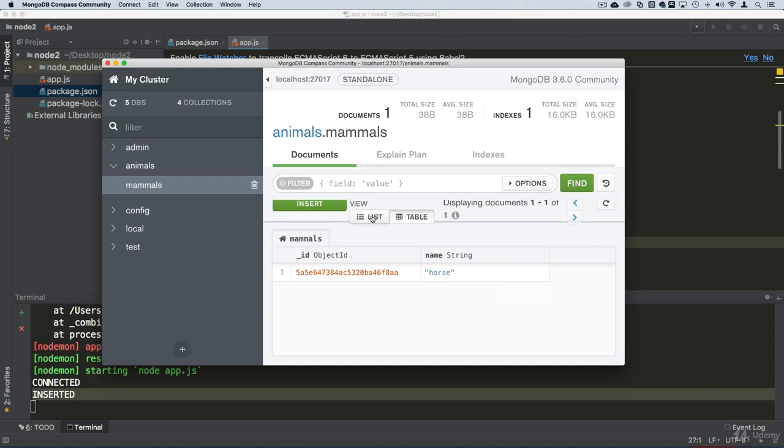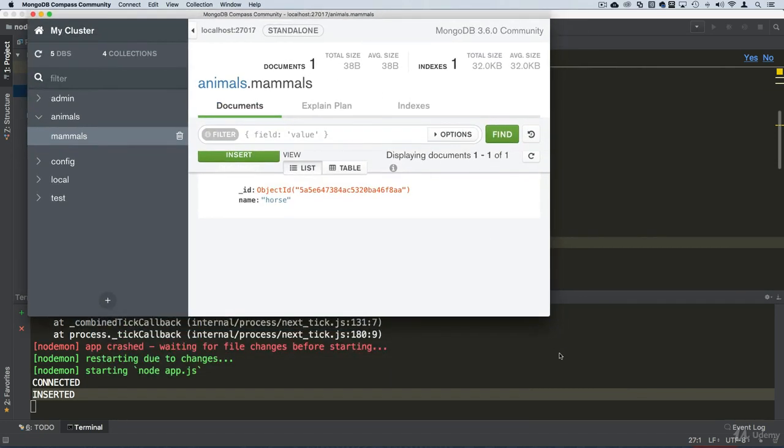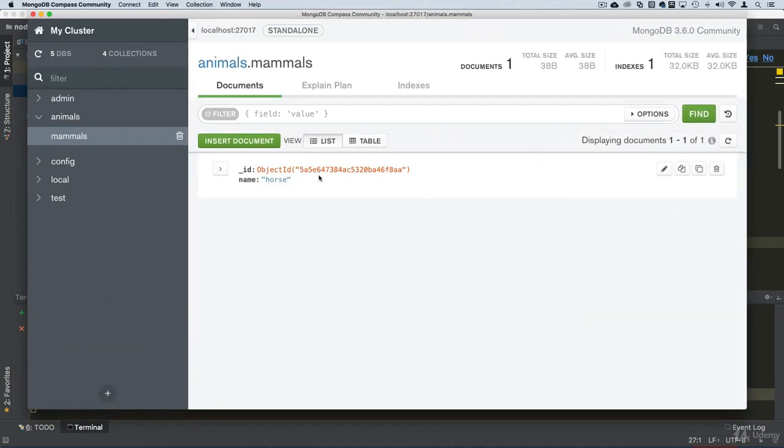Cool. All right, and I want you to pay very close attention to this document. It has something called an object ID. Okay. This is inserted automatically by MongoDB every time you insert a new document. Every new document will have an object ID or an ID by default, and it's going to be random. And we can access that and change it if we wanted to. Okay, and I will explain just a little bit about it in the next lecture. Thank you.